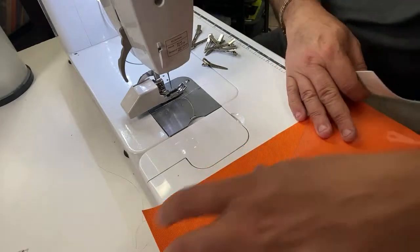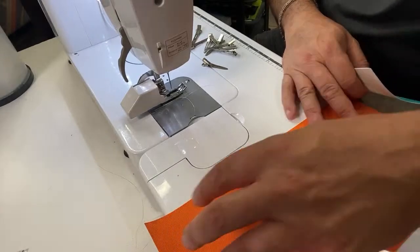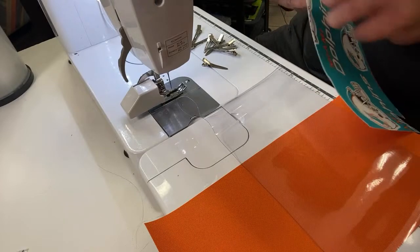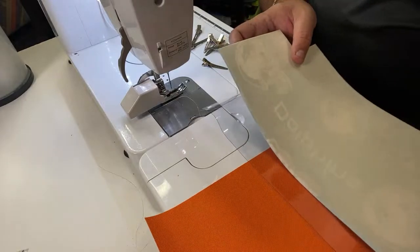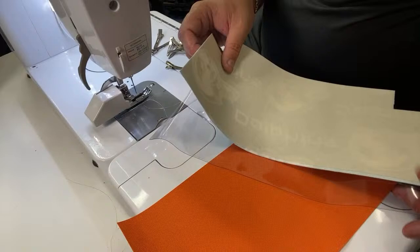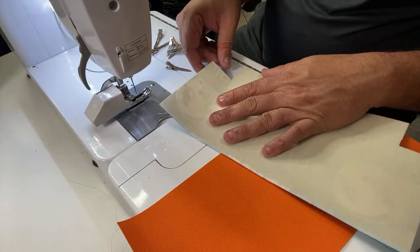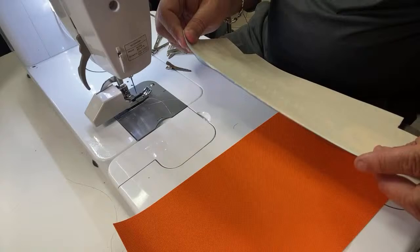One half here. All right. So we're gonna take our exterior. Y'all see. Take our exterior. I should really hit this with a blow dryer, kind of smooth that out.